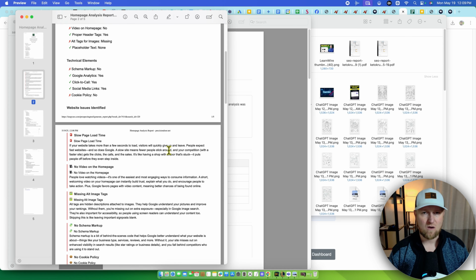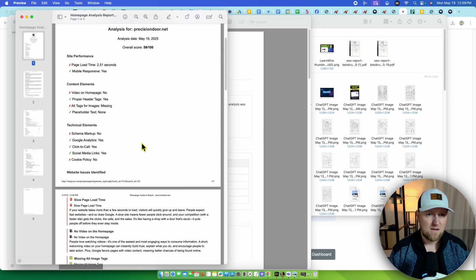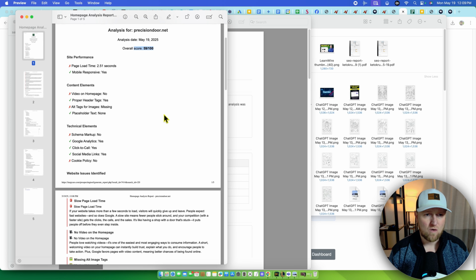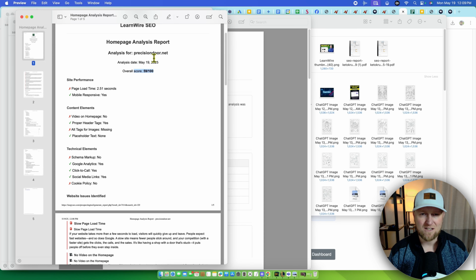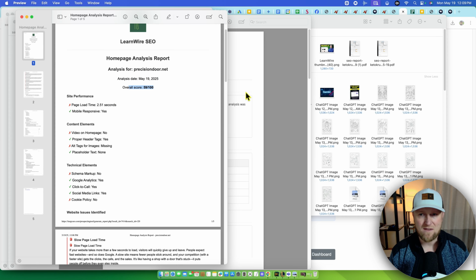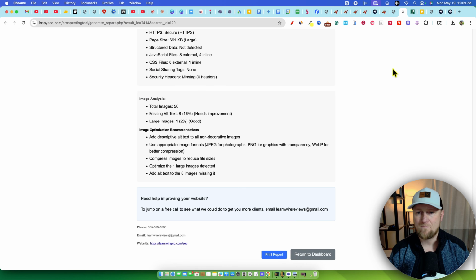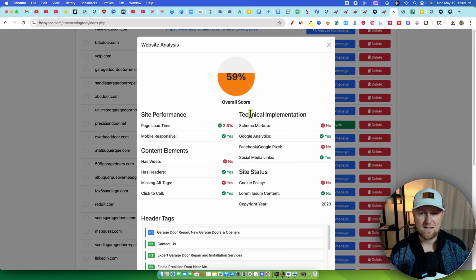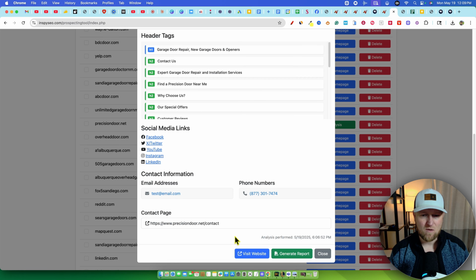The cool part about this is that all those sites, it's going to analyze and give you the information that you're looking for, like the overall score right here. I would also like to see that nice kind of image that's colored in. People like looking at images instead of reading that score right there. I'd actually like to see the way that it is listed on the site over here. If we come back over here, I would like to see more of it looking like this on the report.